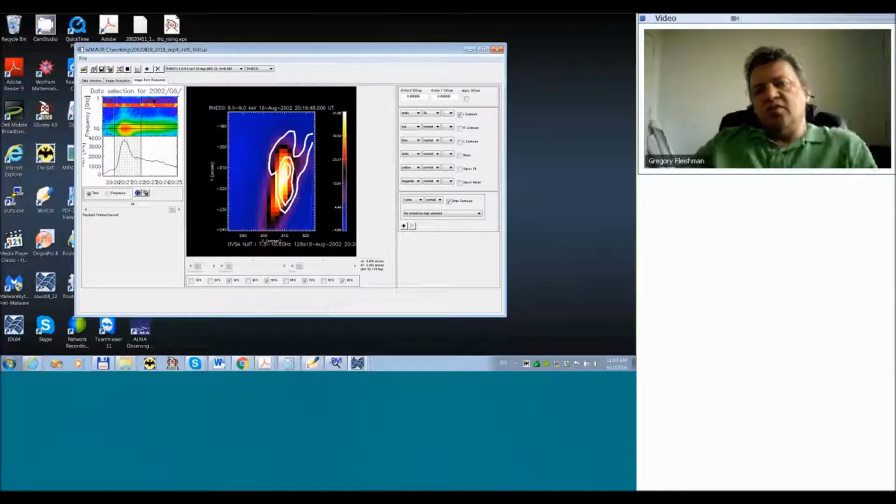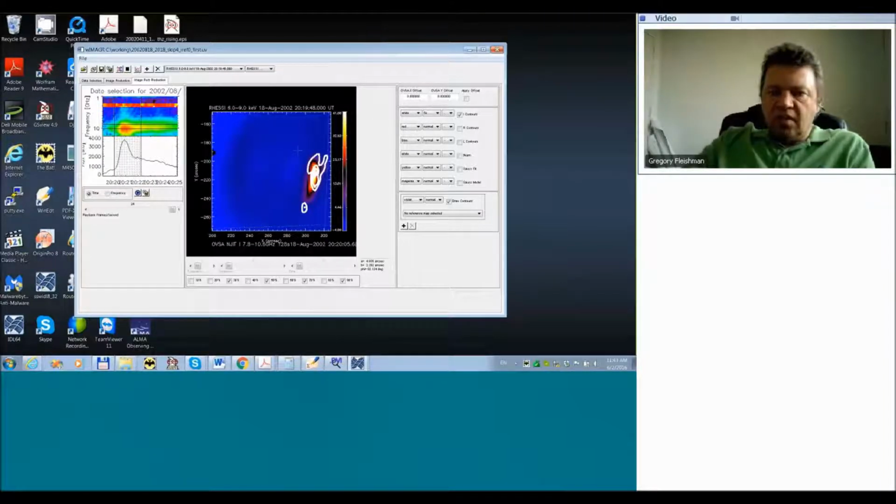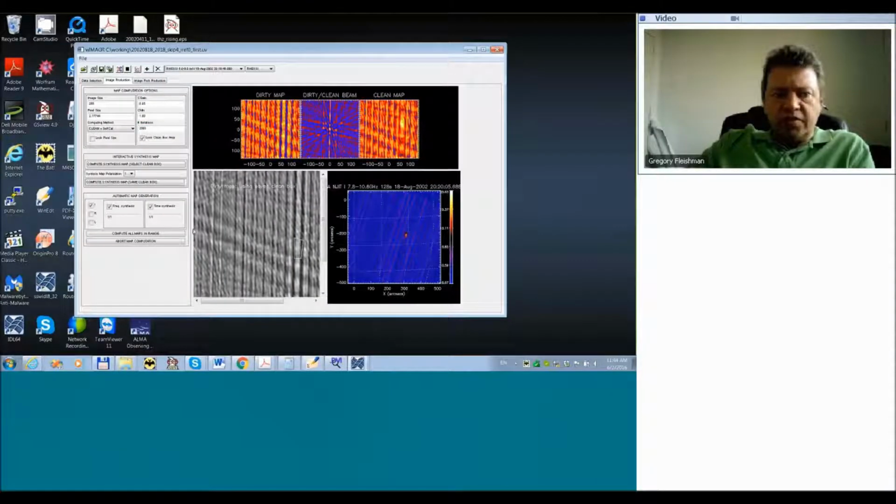So you see that two different instruments which produce data in the X-ray range and in radio are basically very much connected and similar to each other. They come from the same area on the sun. And this is the information which Jello mentioned we are using to eventually create a 3D reality of the flare.